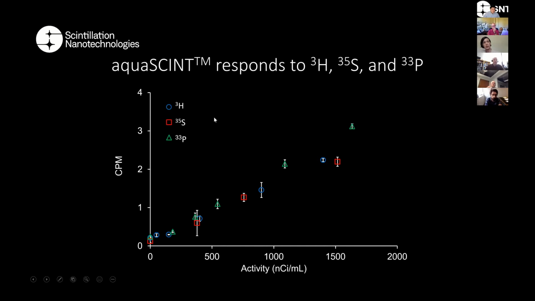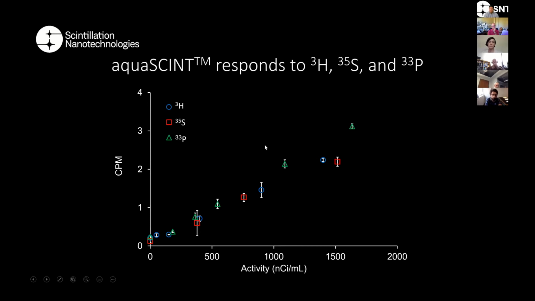So we have three basic products, and there are three separate ideas behind them. The first is our aquascint particles, which is just a scintillating particle. That could be for very basic detection of low energy radioisotopes. And so we have found that they respond to the low energy radioisotopes like tritium and S35, P33. We've also tested P32, which I couldn't show here. Shortly, we will be testing carbon-14. And we have tested some alpha emitters, which I have not shown here as well.